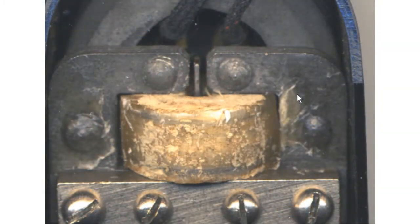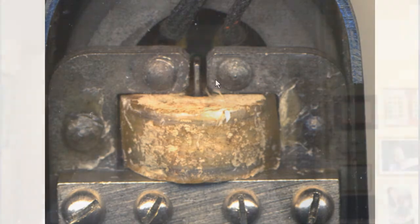Well, disaster was narrowly averted, and here you see we've got it all back together, and the fishtail is here in the centre, or more or less in the centre of these two pole pieces. And of course, that's where the magnetic flux is concentrated, and when the needle moves on the record, the armature, which is pivoted, as you know, wobbles the fishtail. And that causes a disruption in the magnetic flux between the two pole pieces, and that change of magnetic flux induces a voltage in this big coil here. And that's how moving iron pickups work, and they got gradually more sophisticated, but they remained in use for many years.